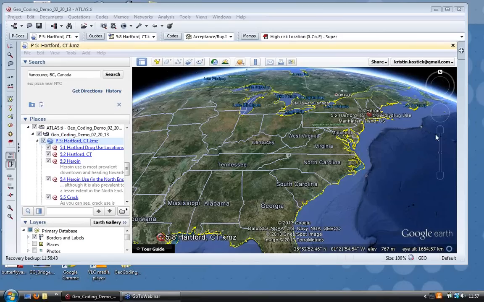Do I need Google Earth Premium to work with ATLAS.ti? No, absolutely not. Premium just gets rid of ads, basically, and I think it allows you to share more things, but I think it basically just gets rid of ads. There's another Google Earth Premium account, the one I was talking about, that allows you to have a server on your local computer so that it increases security.